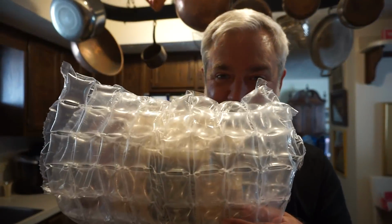And Amanda was kind enough to bubble wrap the shit out of this. Oh, you can't really bubble pop these because they're so smooth. They're like perfection bubble wrap. Okay. Scissors. This pink crinkle stuff is pretty. I need to start saving that so I can use it for people's presents. Did you do that? My mom always saved bows.